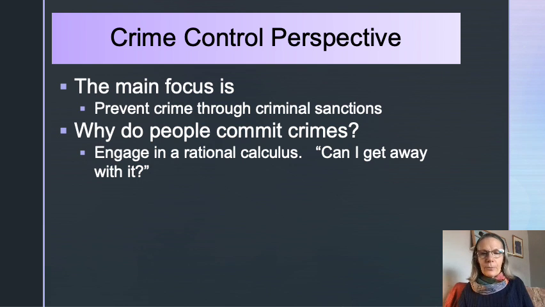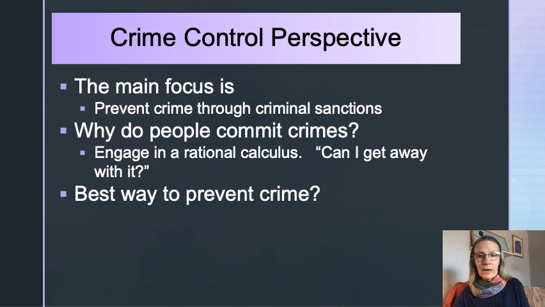And that was the big contribution that James Q. Wilson made to our understanding of crime in the United States. He basically said that the vast majority of criminals are like everybody, most people in society. They engage in a cost-benefit analysis, and they say, what are the benefits from engaging in the crime? What are the costs associated with it? And if the costs are greater than the benefits, then I'm not going to engage in the crime. But if the benefits are greater than the cost, I'm going to engage in the crime. And basically, you're rational actors. You're asking the question, what can I get away with?